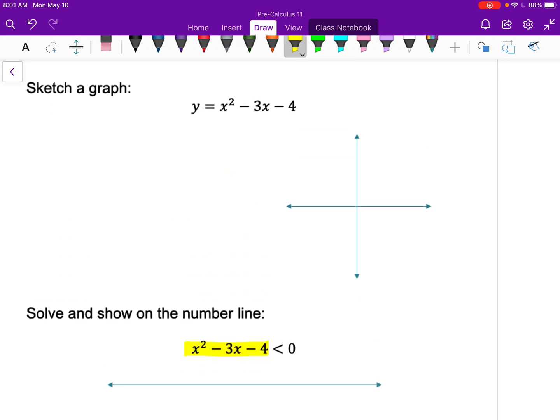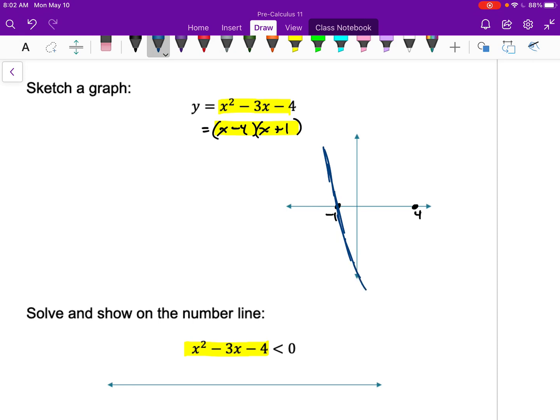When I say the basics, all that really matters is where are its x-intercepts, and is it opening up or down? So if I want to find its x-intercepts, I can figure that out if I can factor this. And if I can factor this, I can visualize this graph really, really quickly. What multiplies to -4 and adds to -3 is -4 and +1. So those are my factors, which means I know this function has x-intercepts at -1 and +4. I know it goes to those points. I also know the function's opening up because it's just x squared. It's not -x squared.